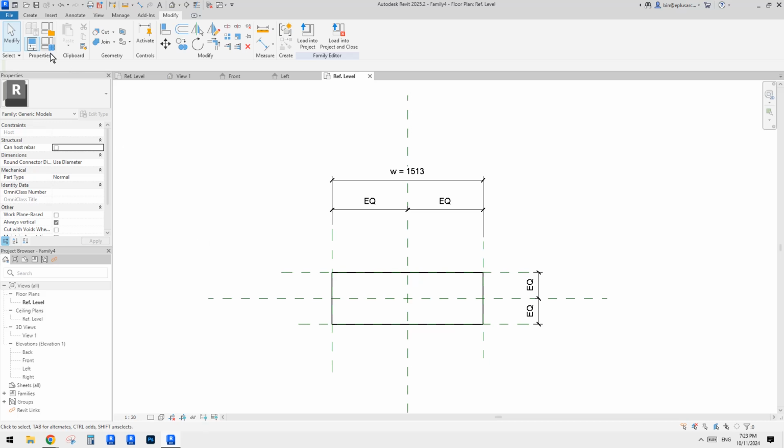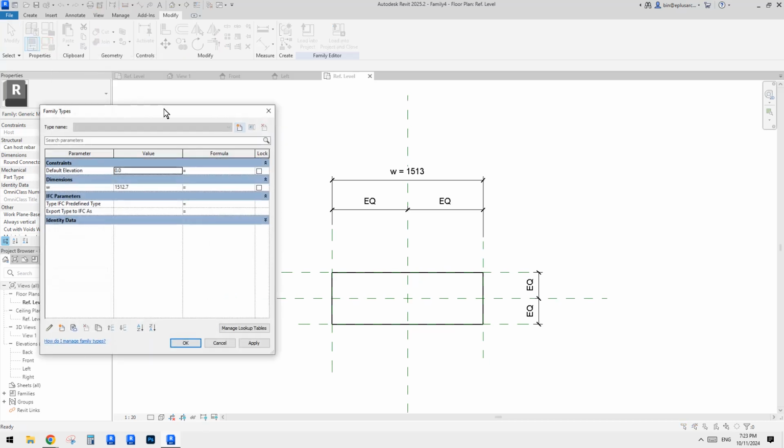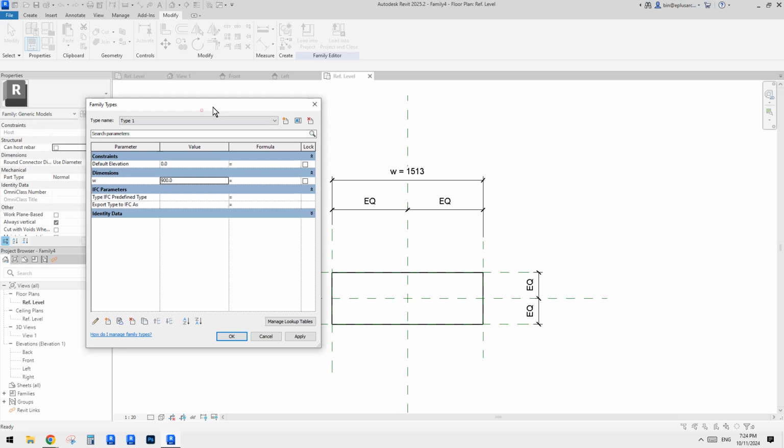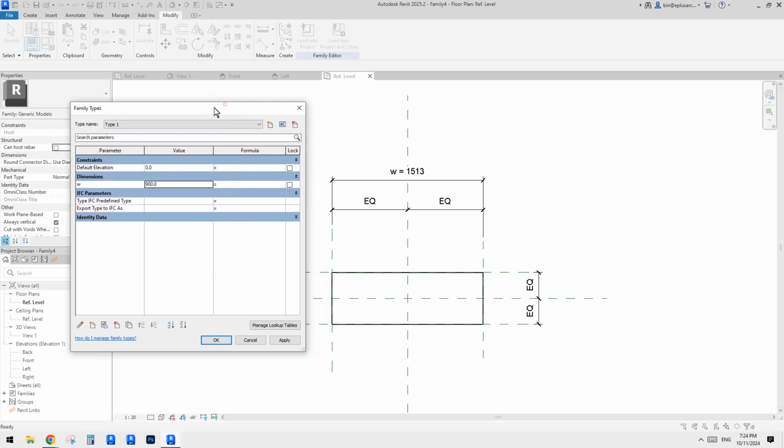Go to family types. I'm going to create 3 different types. Click on this one. Type 1, for example. Because the width can be different, we can assign the different length even later.